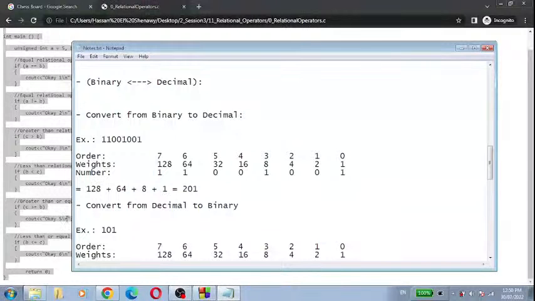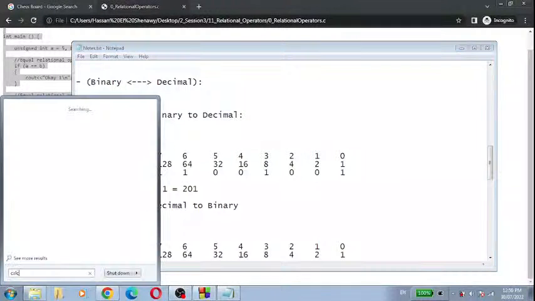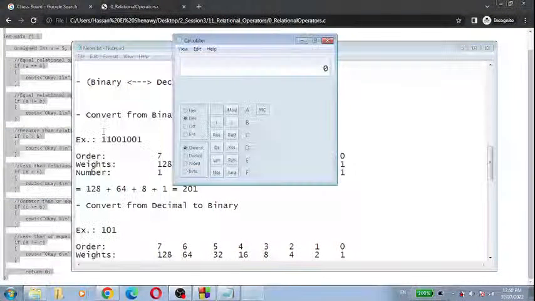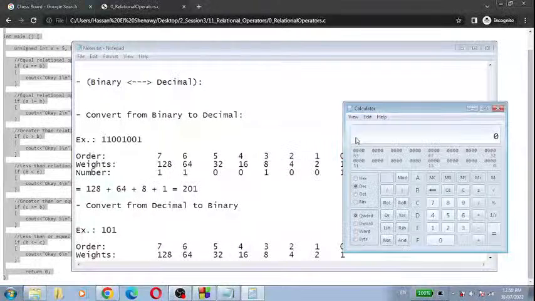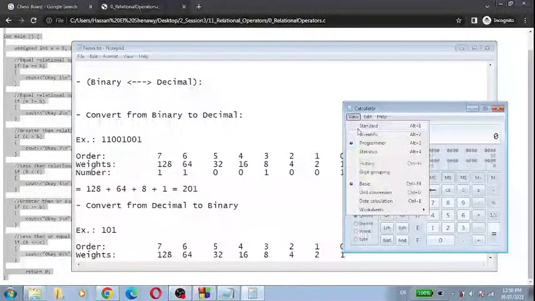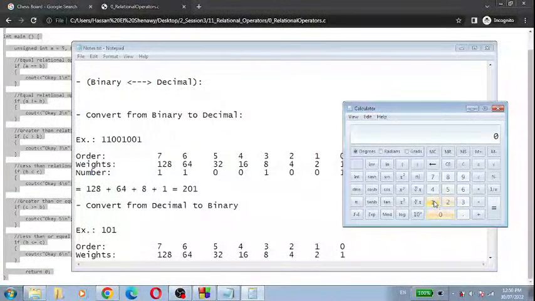Yes, that's it. Let's make sure about it. We have 128 plus 64 plus 8 plus 1, and that's it.